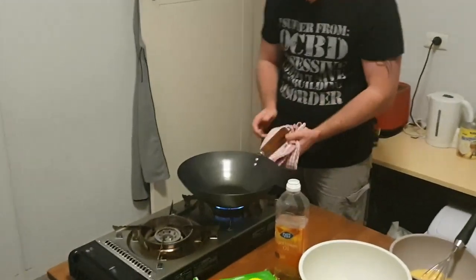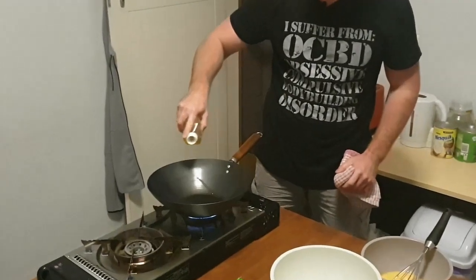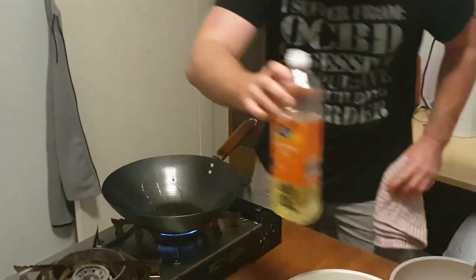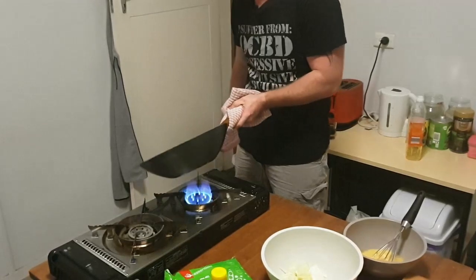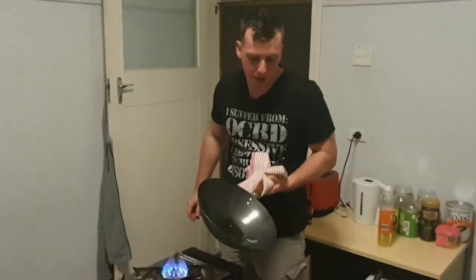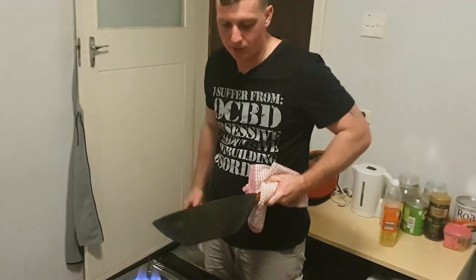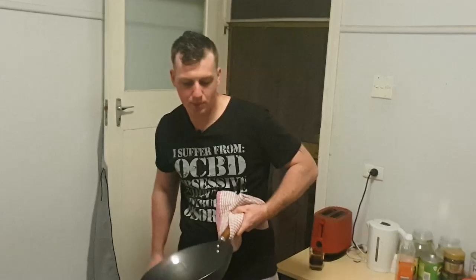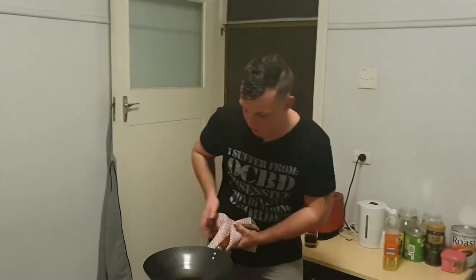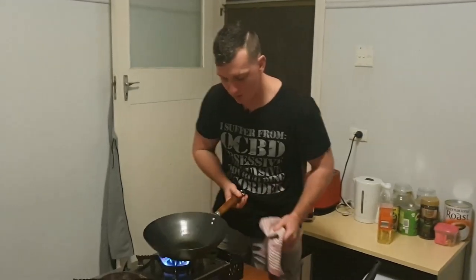Alright, sweet. Action. So, oil. Just a little bit, just to sort of coat the wok. So just toss that all through like that. What we're going to do first is cook the eggs in it. It's almost going to be like making a crepe. So once it's nice and hot, touch it. Yep, she's good to go.